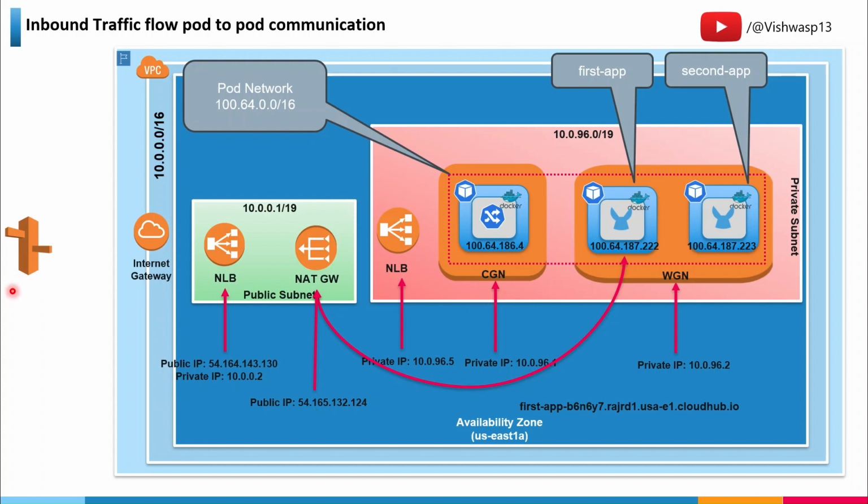So it has to go to the public DNS. As you know, this pod is hosted in the worker group node, and the worker group node has a private IP. So eventually this IP address will be translated to the worker group node's IP address, and this is done by the container networking interface. Since this worker group node only has a private IP address, it cannot reach the DNS server which is on the internet, right? So for that to happen, it needs to get a public IP address. So how does that happen?